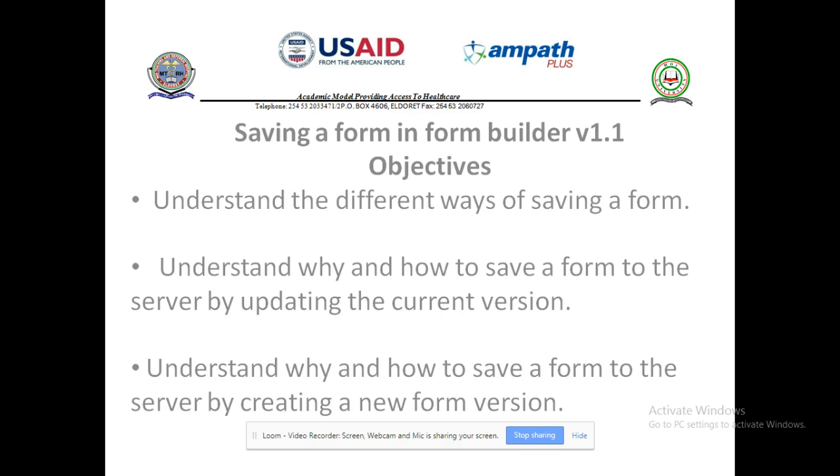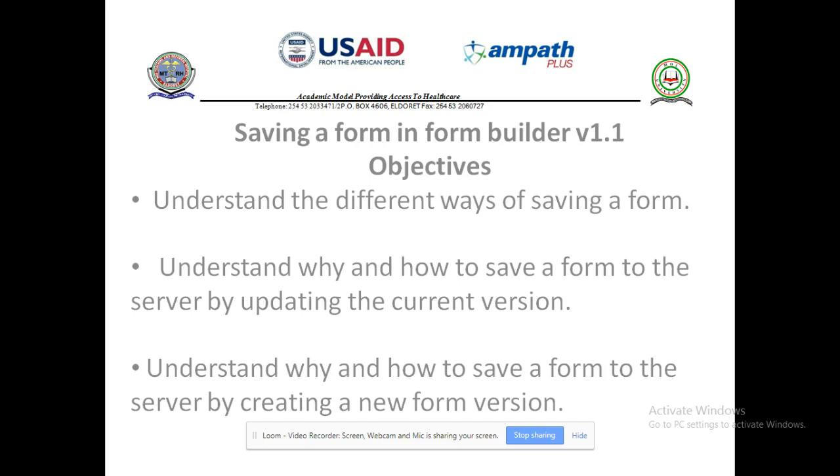When you want to save a form, that means there are changes that have been made to that form. And there are different types of changes, and that will guide you on the way you will save that form, whether you will save that form by updating the current version or by creating a new version of that form.